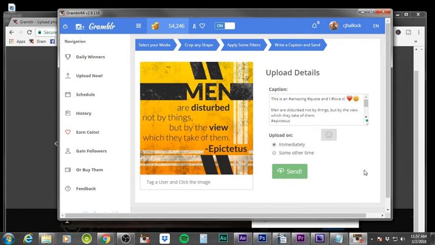The downside with the scheduling with Gramblr is it runs on the software itself, meaning the software is run off of your computer. So in order for the scheduling to work, you need to make sure you keep the window open and your computer not asleep.